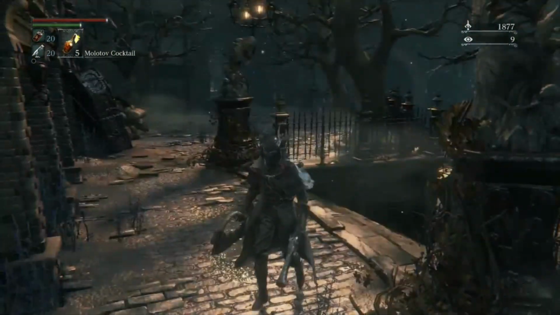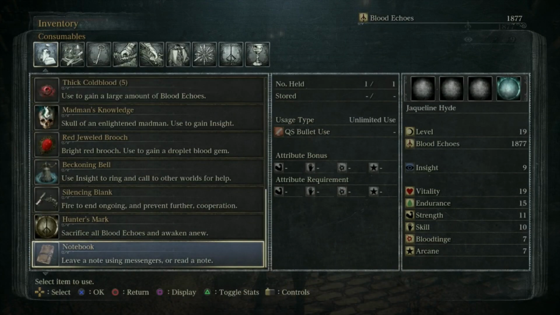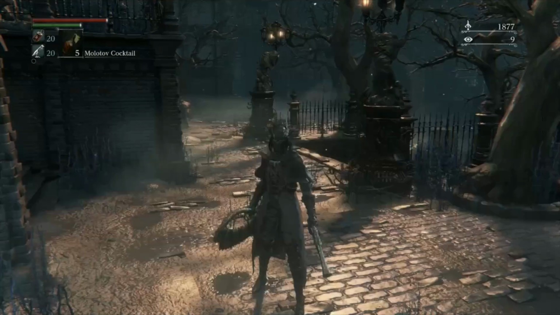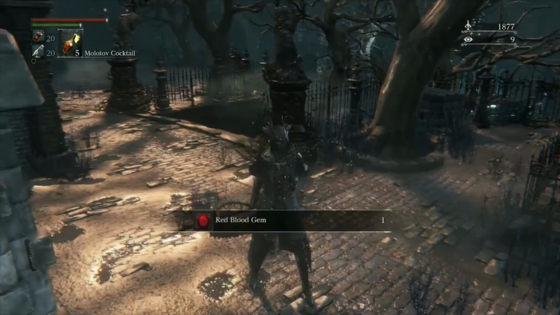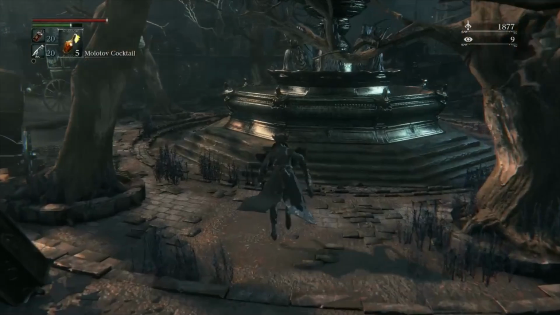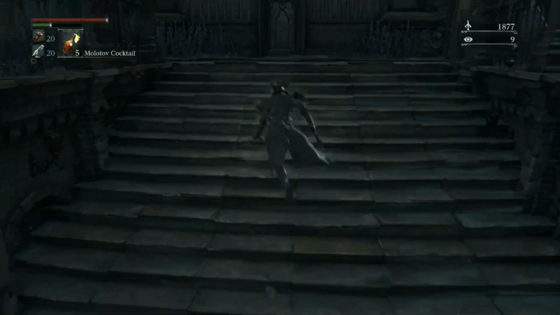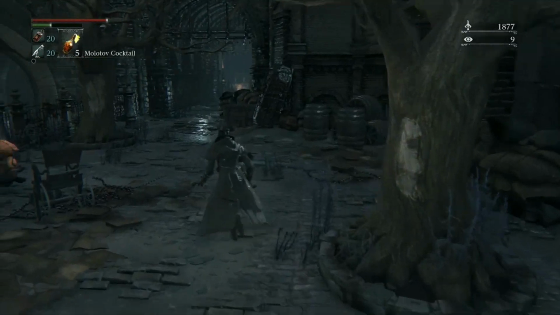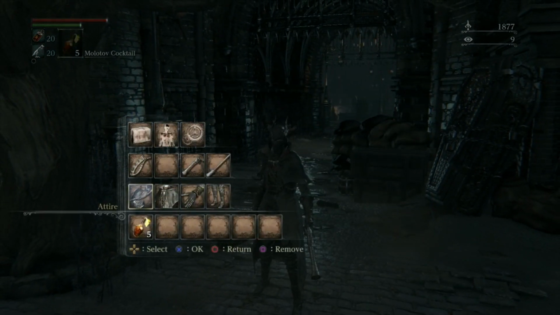So I've made my choice. I'm going to use this red jewel brooch, and we get the red blood gem. Blood gems will now become useful once we get a certain key tool, which we can pick up in a little while. But right now, let's head back and reawaken.